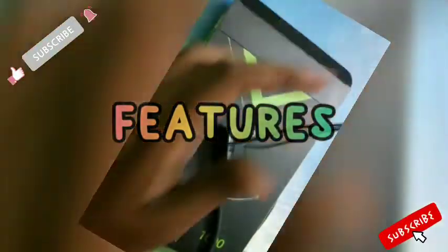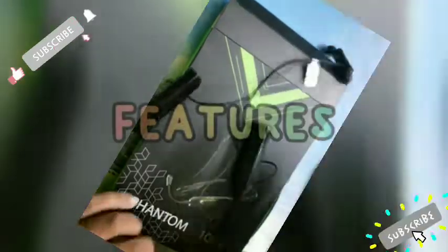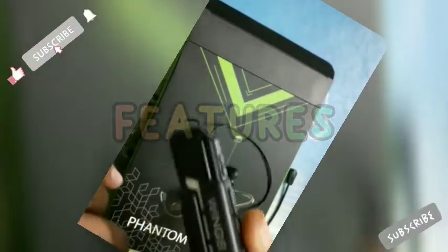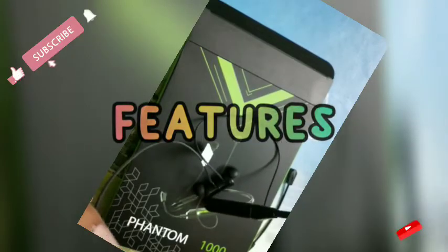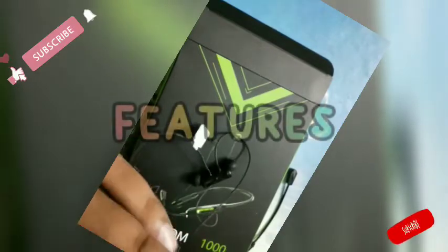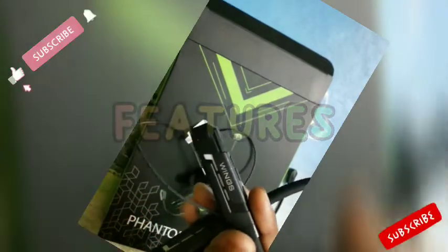Now coming back, the wire is too long. You can see I have stretched it, so you can see the wire is very long compared to the wires present in other neckbands. It is very long. Over here, as you can see, there is the Wings logo, Wings branding present. And to my surprise, I have used many neckbands, but over here I saw that all the buttons are present on the left side. This is the left side. So you get all the buttons present on the left side of your neckband. The right side remains with nothing.